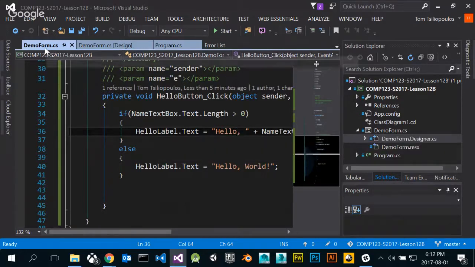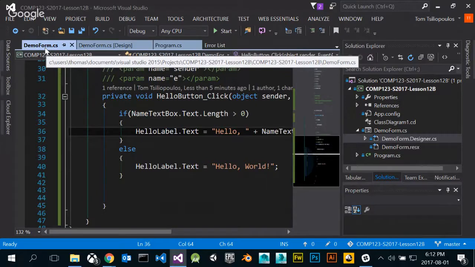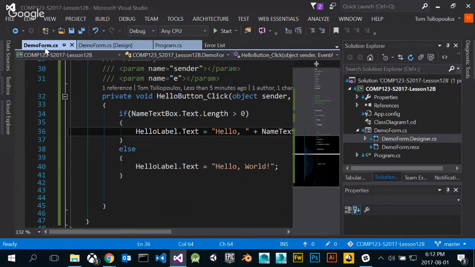And that code view works for all the controls inside that one form. If I have multiple forms, the code view is only for the form that it belongs to. So if I have more than one form, that code view won't affect the other form. It only affects this form, okay? Which is important, which means I can have the exact same controls on every form with the exact same names, but they're different objects because they belong to a different container, okay?